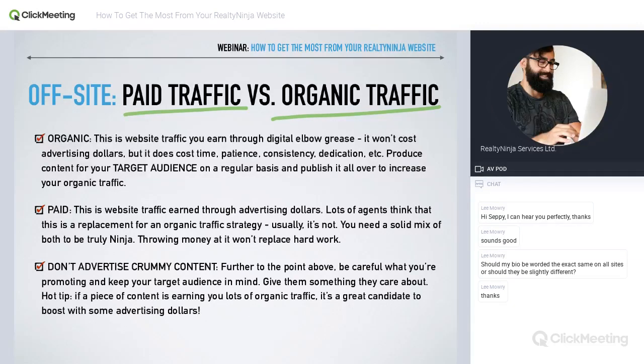What a lot of agents do that is a mistake is they think that throwing money at just a link to their website is going to get them a ton of traffic that is viable, quality leads coming to their website. Unfortunately, that's not the case. Putting an ad out there that's just your face, for example, a bus shelter ad. If you're putting a bus shelter ad on Facebook and boosting it for $500, that's really not going to do much for you but cost you money, because people don't know what happens when they click it. You need good content or a good reason for people to actually click your ad to generate leads and traffic out of it and not just waste your money.